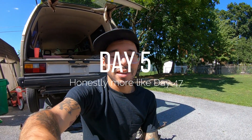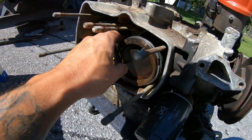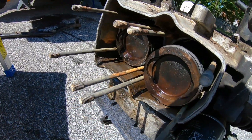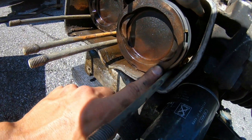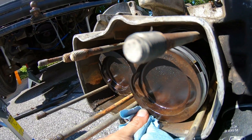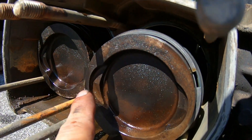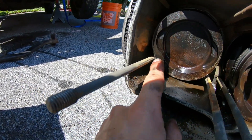After fighting with the engine stand I purchased, it doesn't look like it's gonna work, so we're just gonna skip and do it all on this little cart. You can see the pistons right here and they don't look in bad condition at all — there is no pre-detonation, no pitting or anything like that. I have a letter E, so I'm guessing that's the casting, and 5.75. There's an arrow on the piston right here along with these initials, and you want this arrow to face towards the flywheel when you're reinstalling, and it's like that on every piston.